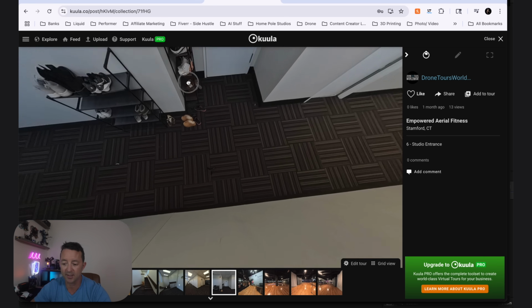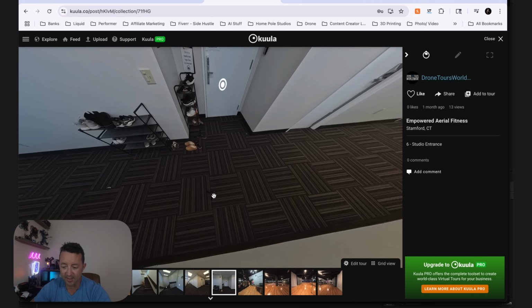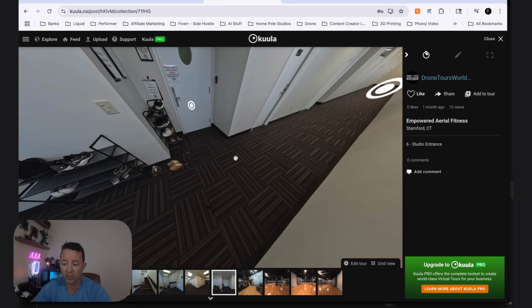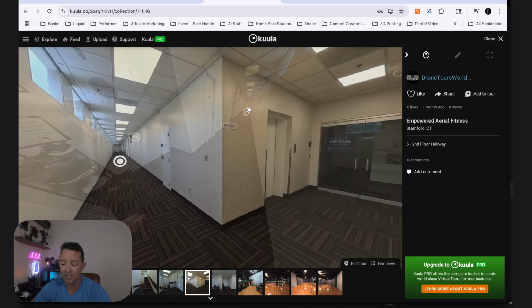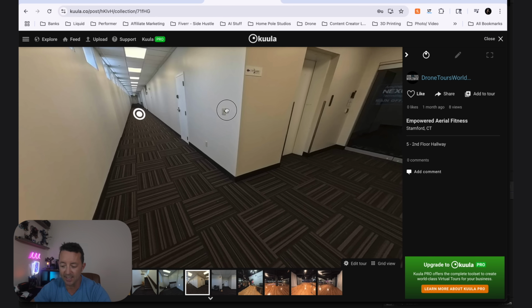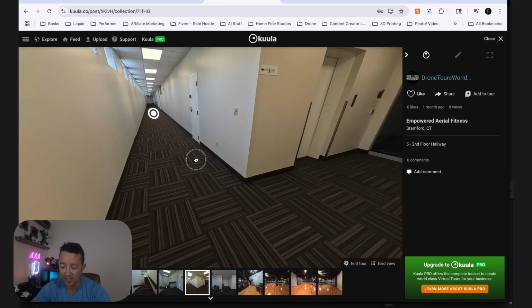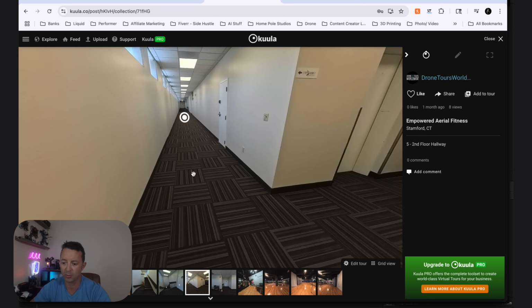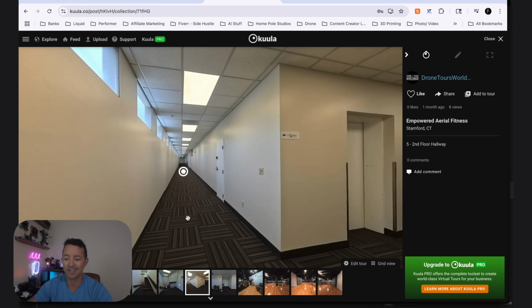And the best part is that on some of this, yes, you can see I left the tripod right there because I didn't care. I'm going to show you how we can remove the tripod without having to do any Photoshop. You see this one? I've actually restricted the ability to look completely down. The tripod is still there. You just can't see it because who needs to look 100% straight down? Wouldn't that be easy? Let's do that right now.